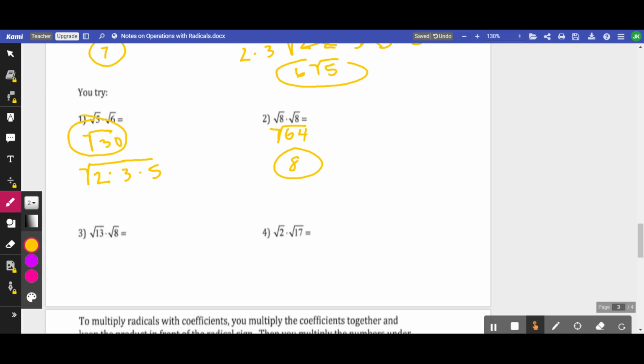And then for the next one here, you can multiply the 13 times the 8. Okay, so instead of actually multiplying together, I'll bring the 13 straight down, because 13 is already prime, and then I'll write out the prime factorization of the 8. So for 8, you take a 2 out, and then you have 4, which would then be 2 and 2. So you'll have three 2s here. And then a group of 2s can come out, but the others will stay. So you'll have 2 square root of 26 then.